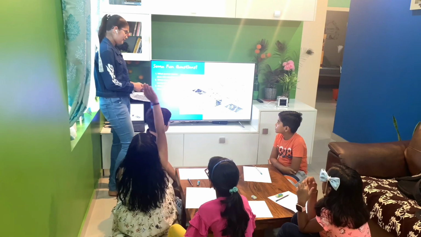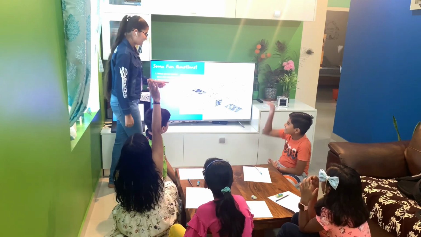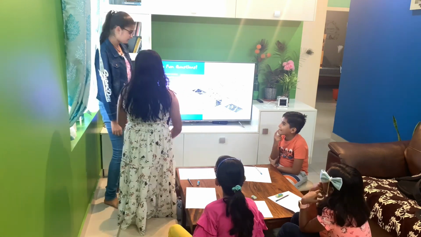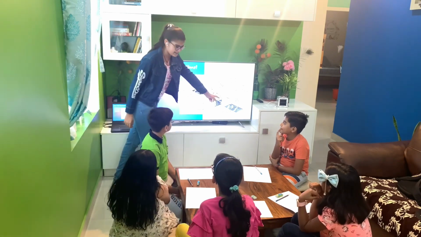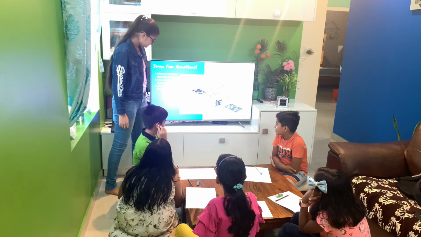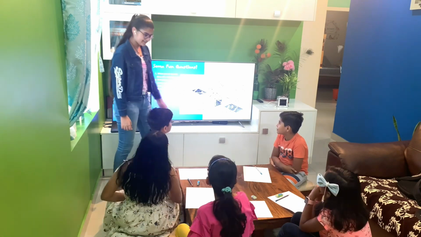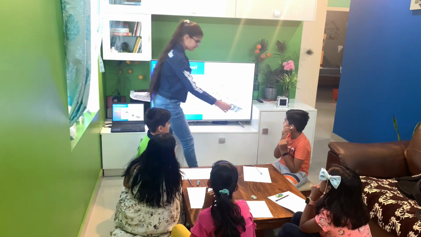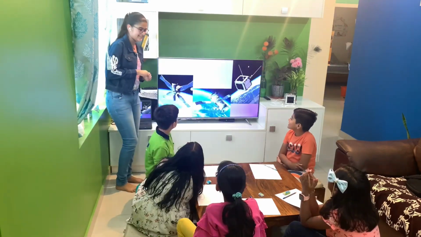Let's move on to a fun Q&A session. What power source do you think the satellite uses? Second, what do you think it uses for communication? And third, give an example of the bus structure. Uses solar power. Solar arrays. It's the receiving antennas and the transmitting antennas. Antennas are used for communication. Give one example of the bus structure. The beam-forming networks. Wow, you got that one right. The easiest question there is.